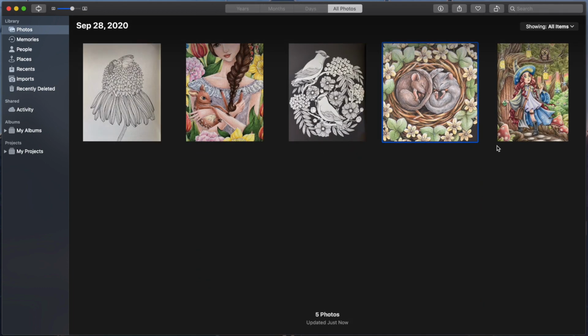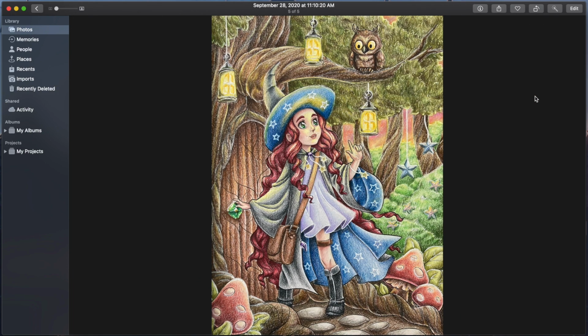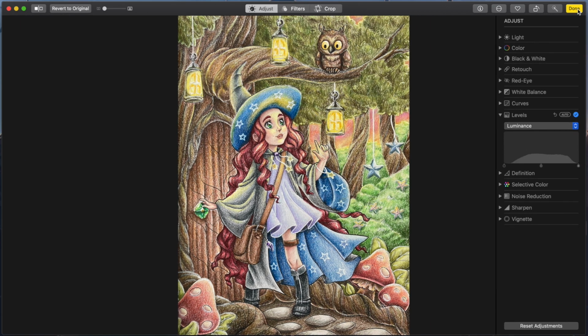Okay, and the last photo I was going to show you of these is this one. This is from a Jade Summer book, Cute Witches. And this is much more evenly distributed. So we have a nice distribution of darks down here at the bottom of the mushrooms. And we have the lights. We've got some white string. Her dress is very light. Her skin is pretty light.